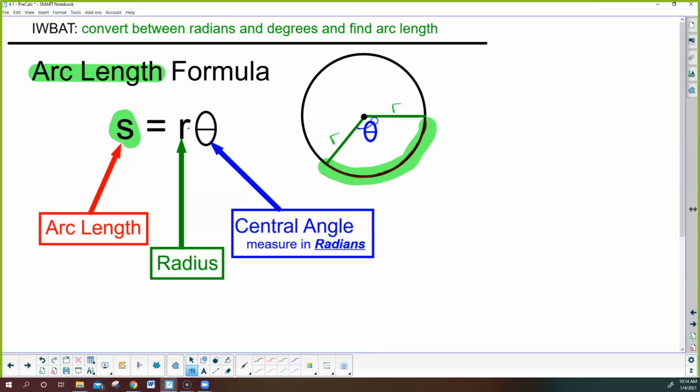So what is the measure of the angle between the two radii? We don't want that in degrees. If they give it to us in degrees, we have to convert it into radians, and that's the only thing you have to be aware of. This is a really quick formula. If you convert this angle measure into radians, sometimes it's given, and then you just multiply it by the radius, and that's your arc length. Or sometimes it's given in degrees, and you have to convert it first, and then multiply. So you can kind of see why and how this fits into our examples today. All right, I'll give you another minute to finish writing that down.